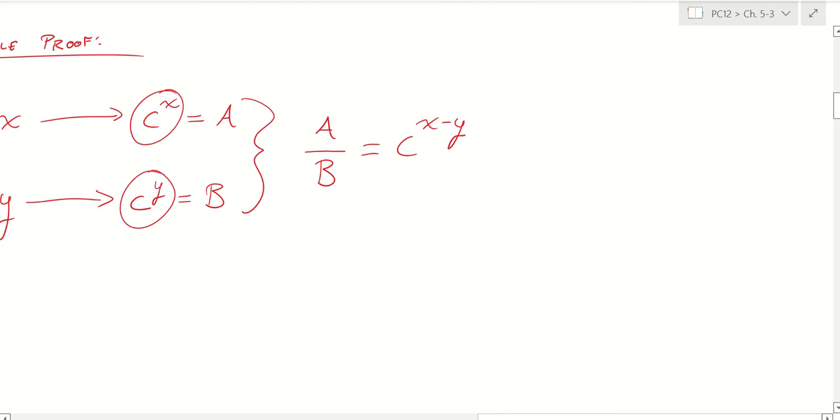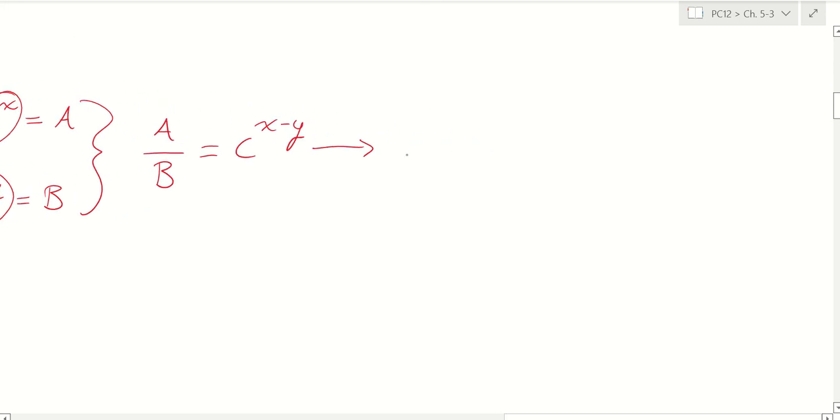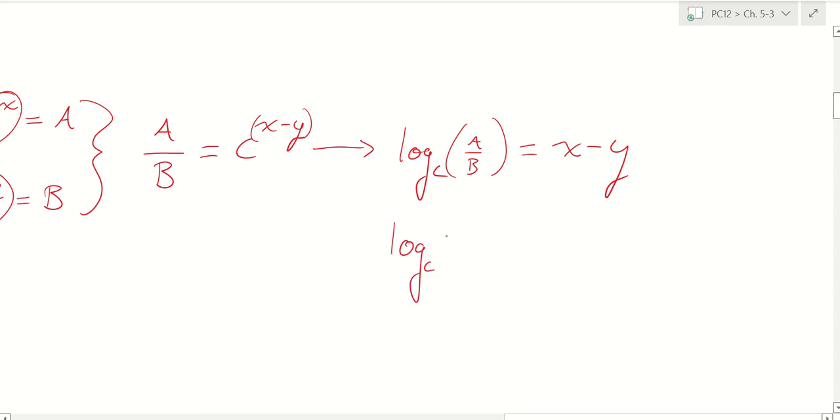Now, what we can do at this point is look at this in exponential form and then rewrite it back into logarithmic form. So we'll have log base c of, well, the input of your logarithm is going to be the output of your exponential form here, so a over b. It's going to be the input of your logarithmic form. The output of your logarithmic form is going to be the input of your exponential form, so x minus y goes here. And finally, we're going to simply copy the left-hand side, completely unchanged.